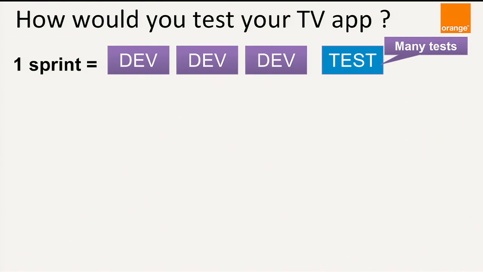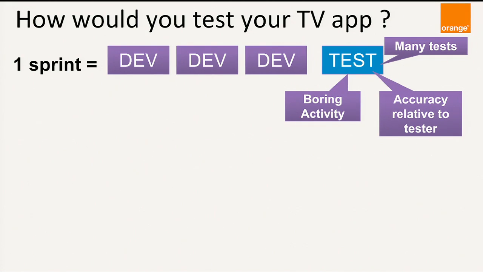And because of our context of the fragmentation, this is a really boring activity. And this is also something that is not very efficient because we have to spend a lot of time, 25% of our activity. And during this 25% of activity, we have to compile our application in different contexts, deploy it, set up the box, reset everything, and start our test for maybe 3 different countries.